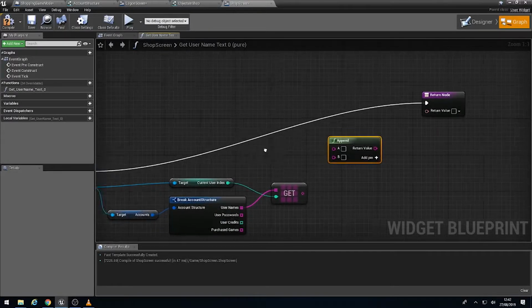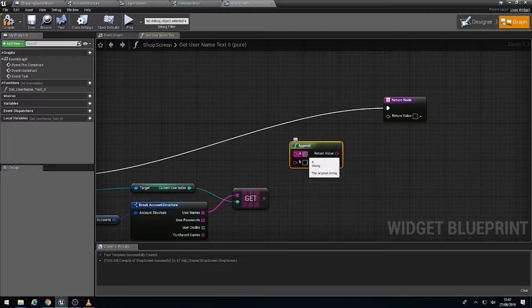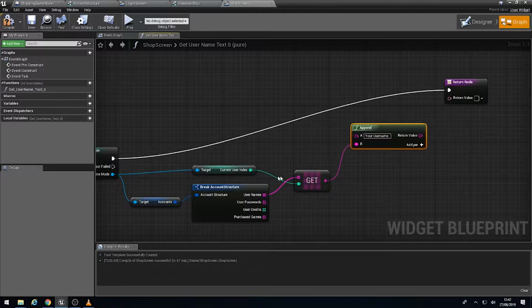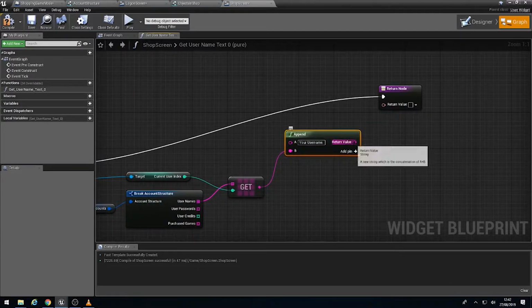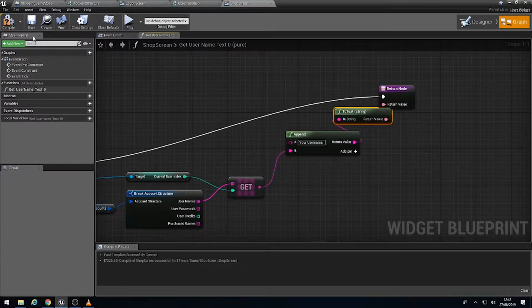But for this case, we're just going to add to the top bit your user name, add a little space at the end, and then assign it to the username from the current user index, which we're then going to apply to this return node.